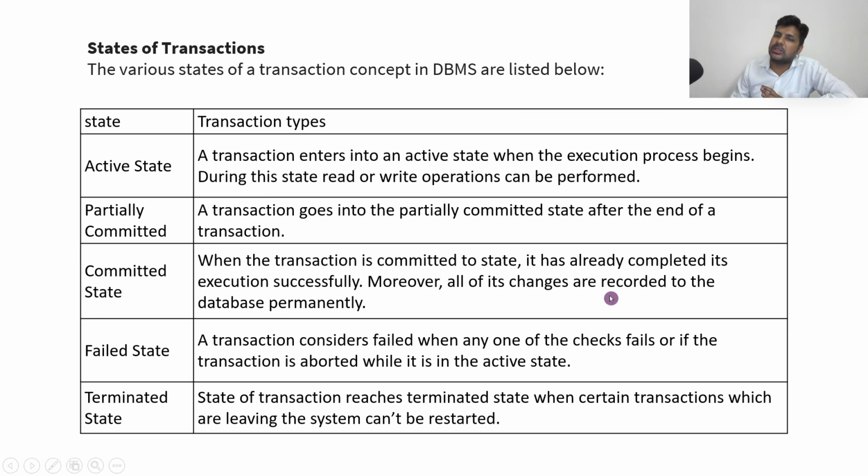Now whatever the changes are will be recorded in the database. For example, if I withdraw 5,000 successfully, then 10,000 minus 5,000, it will update my account balance as 5,000, right? Failed state: just like entering a wrong pin, or no balance. No proper balance in your account. So this check fails, you can say all validation, data validation fails. All these check failures lead to transaction failure, that leads to abort, that means rollback. Terminated state, this is the end of the state. Here it ends and it will again restart, right?